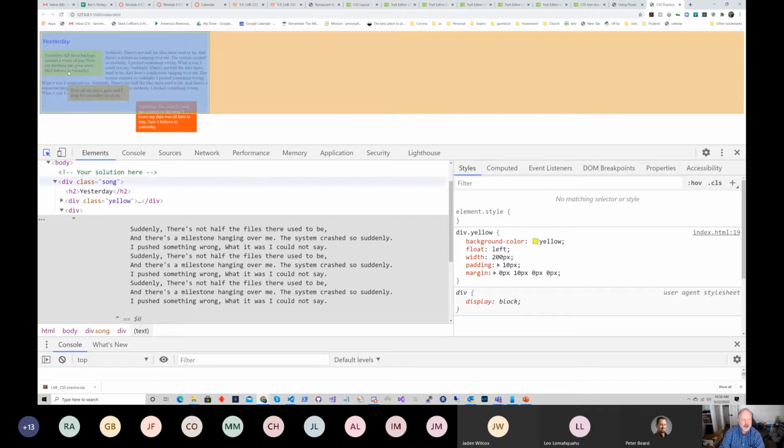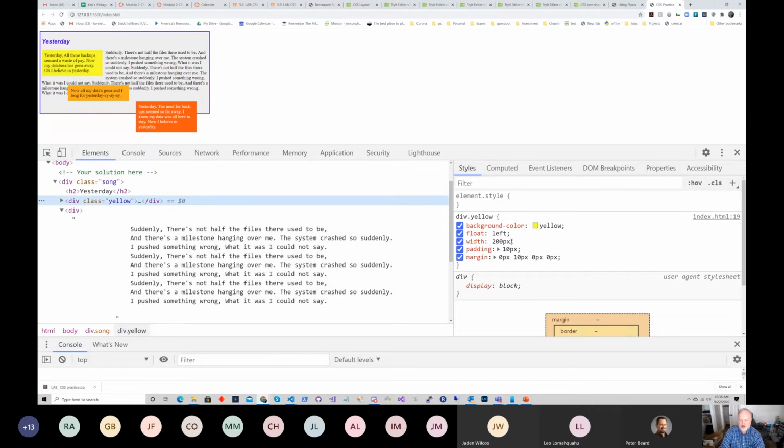Not yellow. Okay. Right. I float my text, in this case this div or an image, and the text is going to wrap around it the other way. Okay. So that's your standard usage for floats.